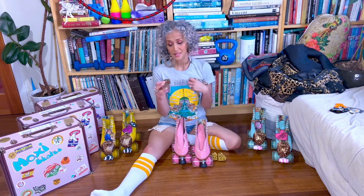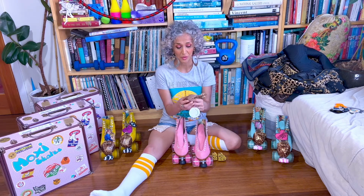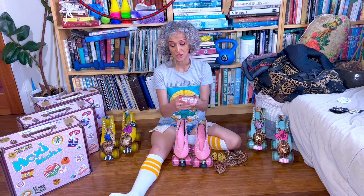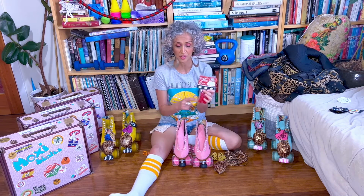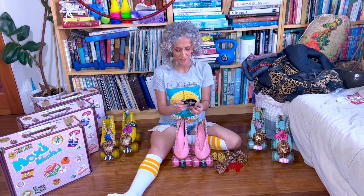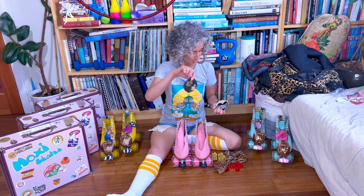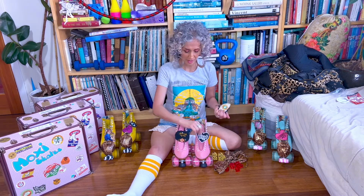Obviously the laces and now discontinued toe caps by Roller Stuff. Oh, I'm also going to be changing the cushions from the medium cushions that the Moxi lollies come with to soft cushions, and yes, there's a video on that in my playlist. And this is going to be something I'm going to experiment with. The theme of my skates is don't touch my hair, and she's going to go over here, feminist heart.